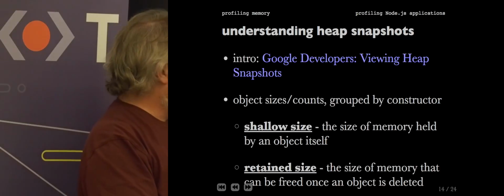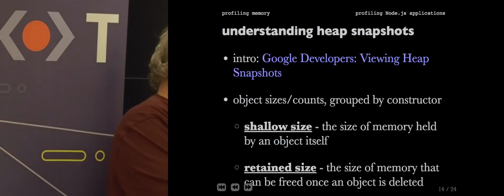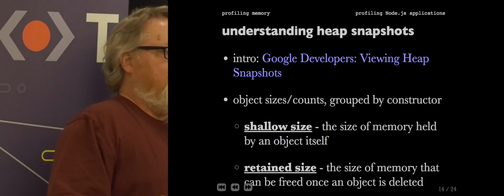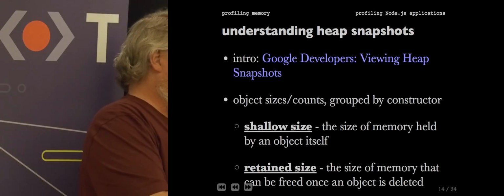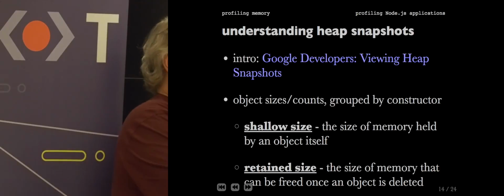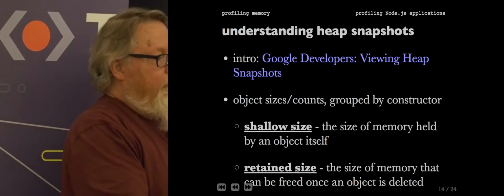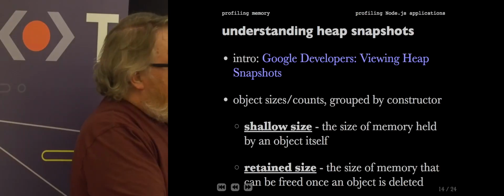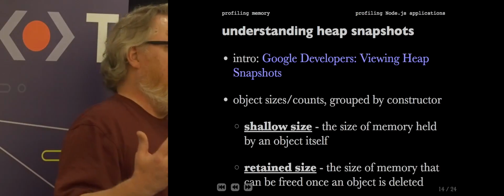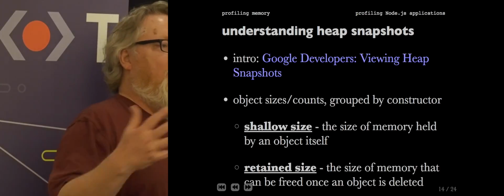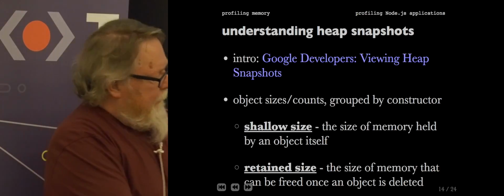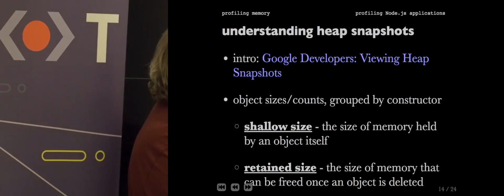So most of the current tools end up classifying all the objects by their class name. So if you're using actual classes, or for instance, if you're using HTTP client or server, you'll see class names that you probably recognize in there. If you're using your own classes, you'll see those in there. But a lot of the objects we use are arrays, strings, and literal objects, which don't really have names, but they all get lumped together. And I have a little tip about that later. But that's kind of where we are today, being able to show that.